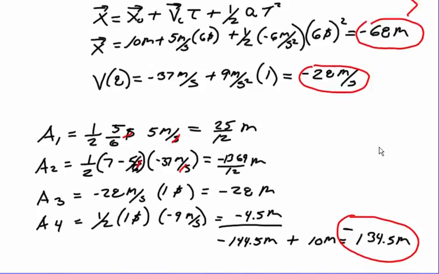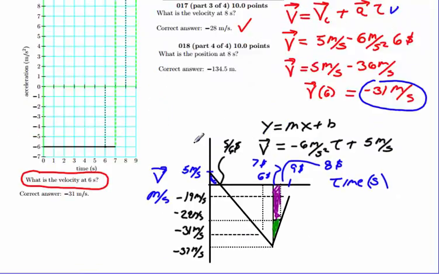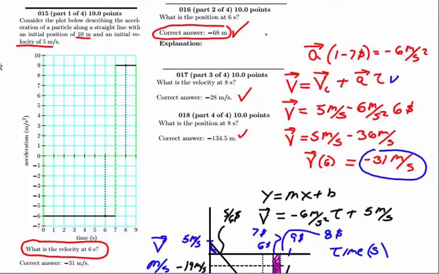Okay, hope this video was useful. Actually, let me just double check, make sure that, yeah, that was right, negative 134.5. Again, I hope this video was useful, but this is the way I'd recommend that you step through this problem. It's a fairly complex problem, but again, if you do it methodically and follow my approach, you should get the right answer. All right, best of luck.